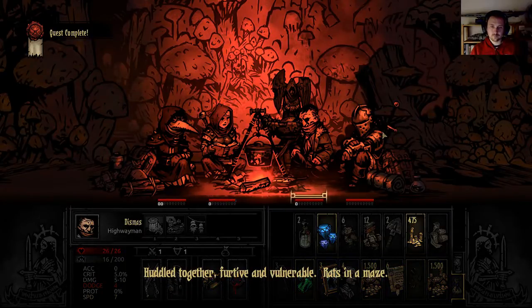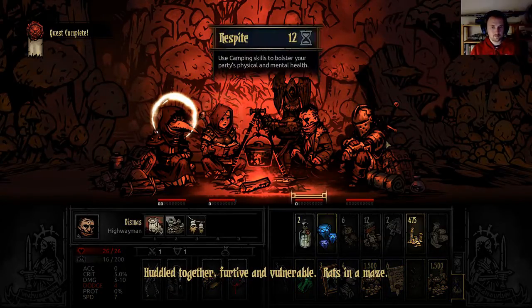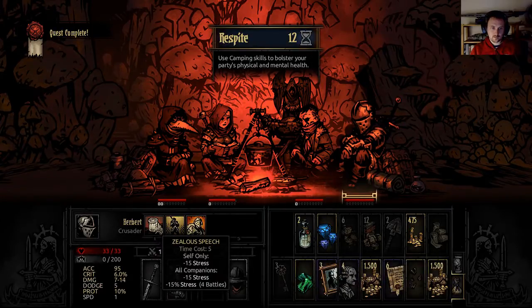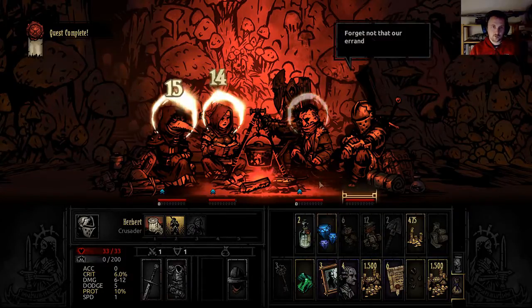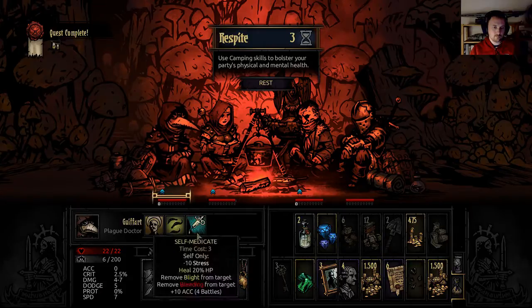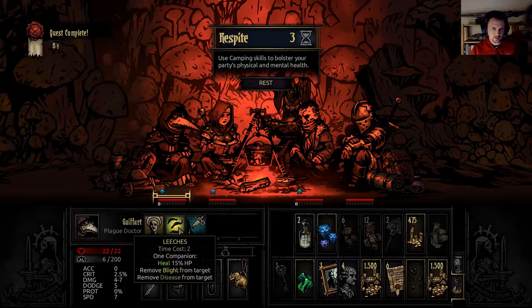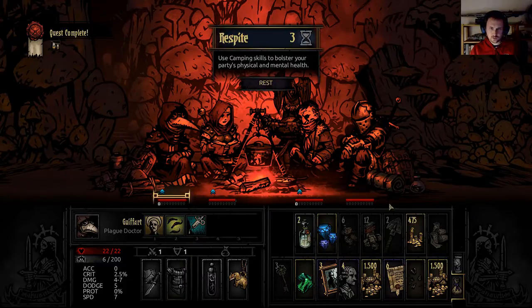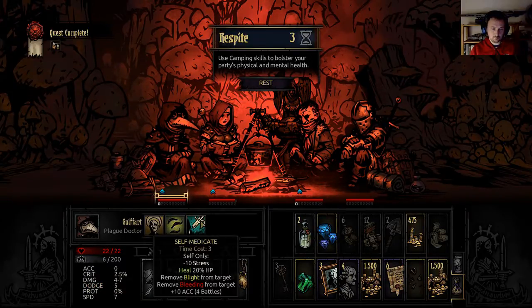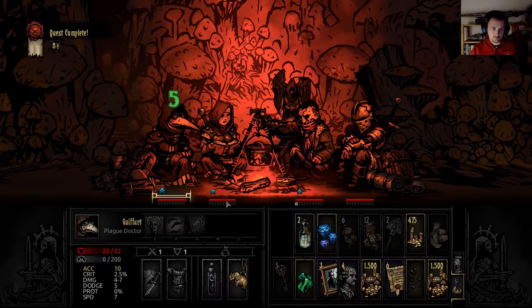Huddled together, furtive and vulnerable. Rats in a maze. Stress recovery for all. Nighttime ambush thingy. You're gonna heal yourself and stuff. What about this one? No one needs heal. I don't really need stress recovery either. Accuracy in battles. I'll take that.